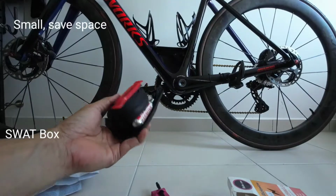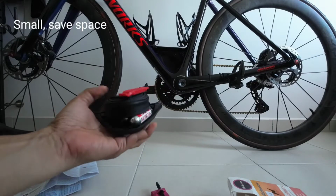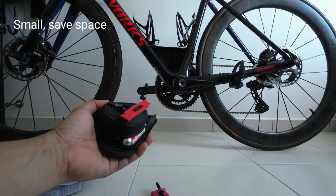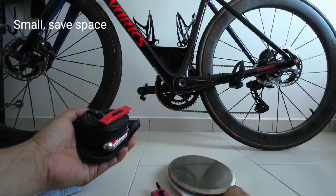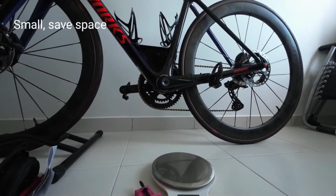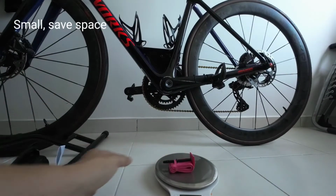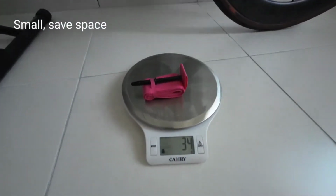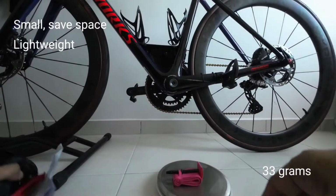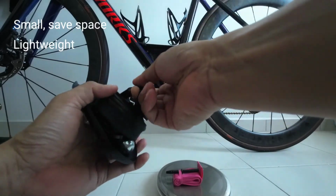As you can see, my storage includes this butyl inner tube, which I think weighs more than 100 grams. Let's first check the TPU one, how much it weighs. It's only around 34 grams. Now let's try the normal butyl tube.